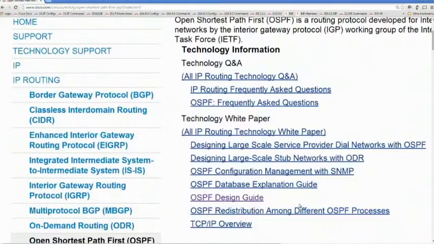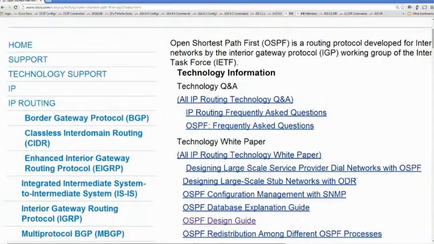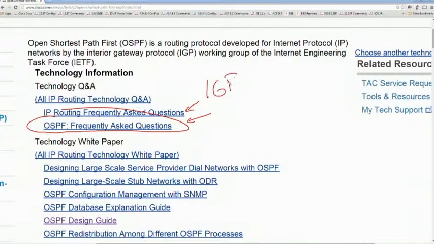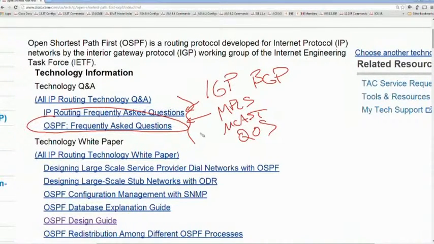So from here, it's a little bit easier to navigate back and forth between the domains. But if you look at how this is formatted, it starts with just a generic Q&A. So what's some overall information that I would need to know about OSPF? These documents here, the frequently asked questions, you definitely want to read through these for all of the IGPs, for BGP, for MPLS, for multicast, for QoS, basically all the very high-level topic domains. Try to go through the technology domains and see if they have these Q&As.